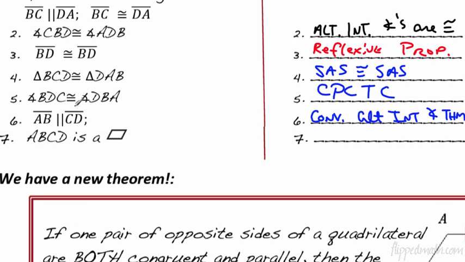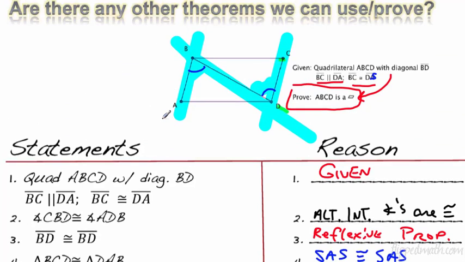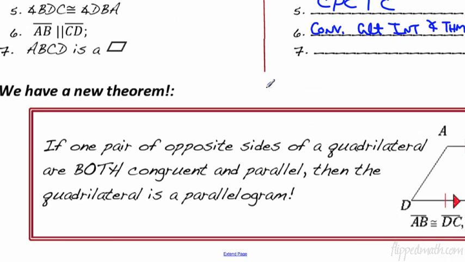So what does that mean? That the lines are parallel to each other. Well, what did we just prove? They gave us that these are parallel. Remember, I erased those. And now they just told us these are parallel. Well, the opposite sides are parallel. Guess what that is? That's a parallelogram. Yay! That's number 7. So ABCD is a parallelogram because that's the definition of a parallelogram. Or you could say, this will work either way, two pairs of opposite sides parallel. Okay?